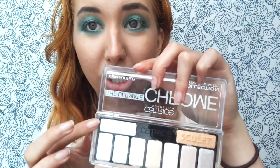And then I want to blend them out with a tiny bit of this green color. Just lightly dip my brush in and then like blend. There we go. And then for the inner corner, I think I'm gonna use this light shade because it's got the most neutral undertone, mixed with a little bit of the green one we already used on the lids. Oh yes, that is blinding. I'm obsessed with this palette.